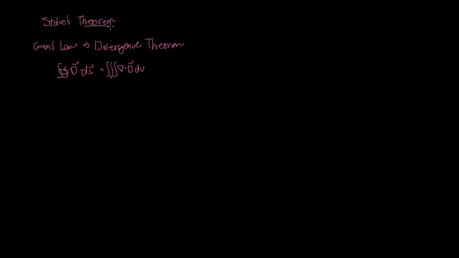So here we're going to do the same thing with Ampere's circuit law to get Stokes' theorem. So this is another trick that works for all vector fields. Just remember that in Ampere's law, so now we're reviewing Ampere's circuit law, we knew that if you do a closed line integral of H dot dl, you're going to end up with the current enclosed, which we can also rewrite as the current density integrated over the surface, right?